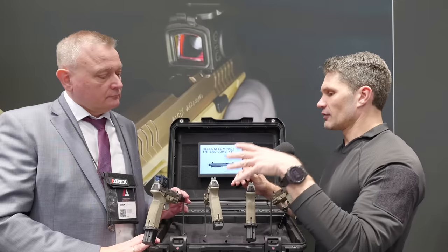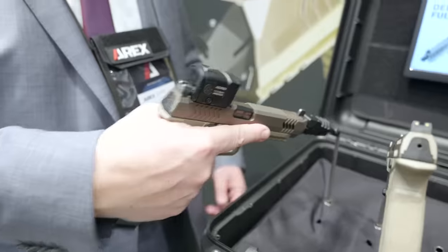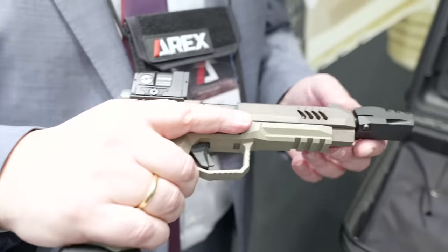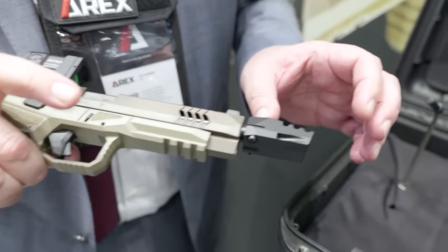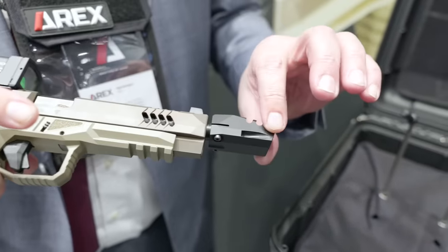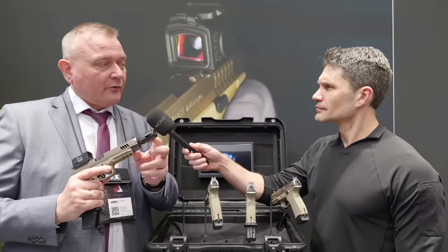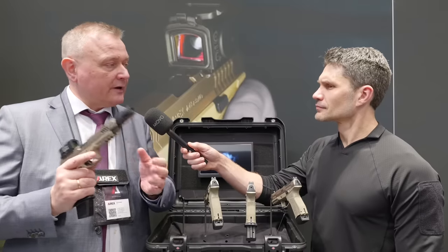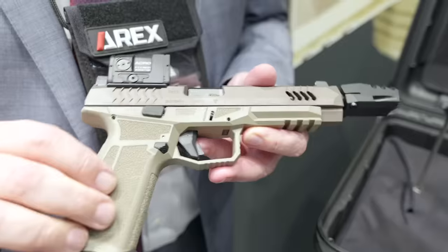How is this different from a standard Delta you can get at a gun store? This is the Delta in a special version — the RX Delta long slide with an even longer barrel and a muzzle brake. It also has a three-stage compressor which you can select, so depending on what ammunition you use, you can adjust the compressor to that specific ammunition.